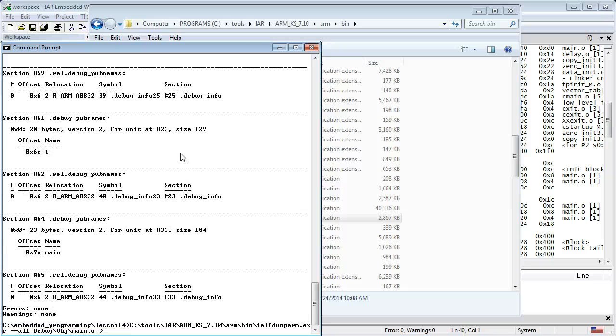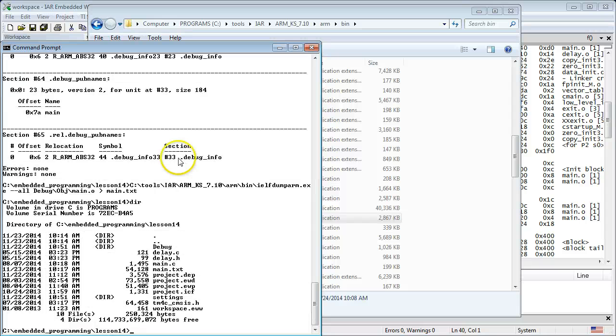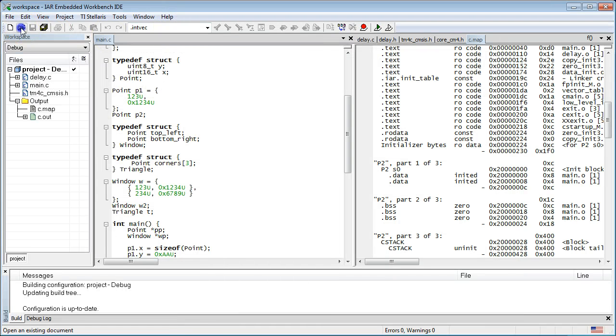Because the listing is quite long, I capture the output into a text file, main.txt. Let's open the file in the IAR IDE.